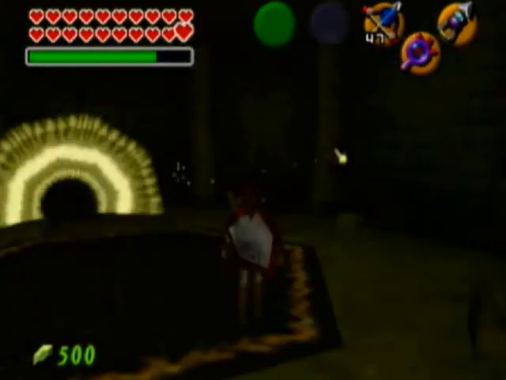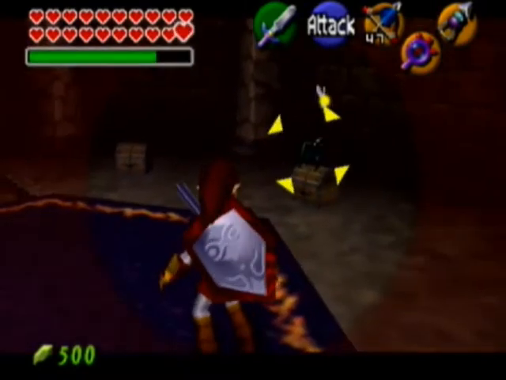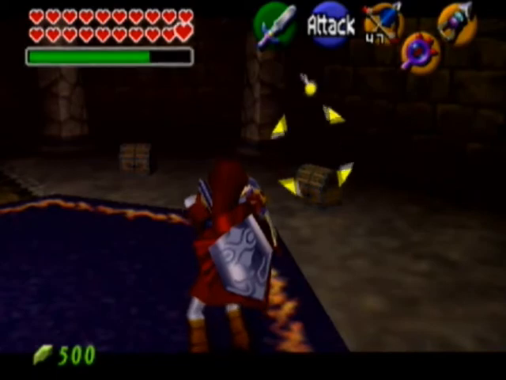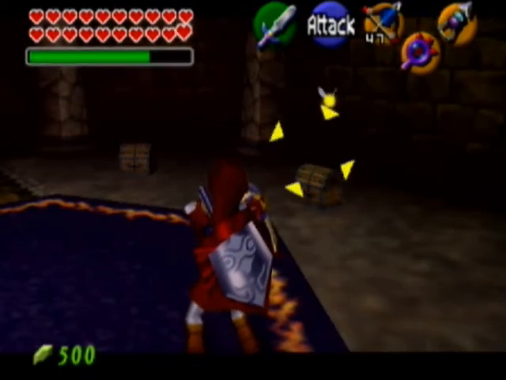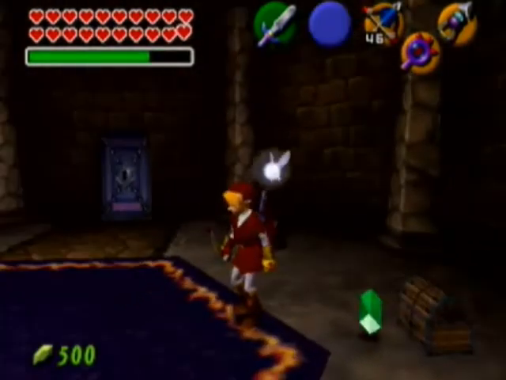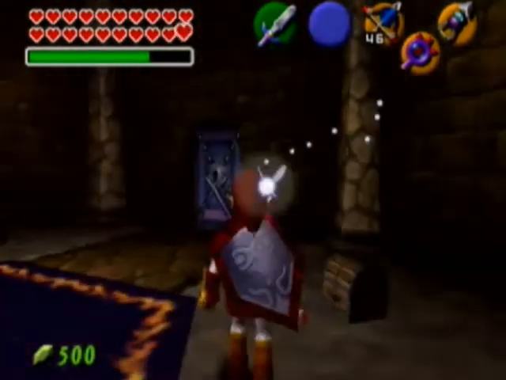We'll use this. See, it's a bat. And here's the ice arrow. Remember, I can't do that while I've got the Lens of Truth on, so... So yeah, it freezes the enemy and prevents them from moving, anything like that.